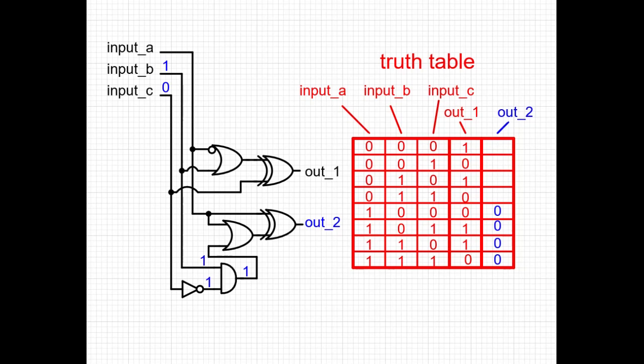We next recognize that the only combination that produces a 1 from the AND gate is 1, 0 for input B and input C. This results in a 1 for output 2, since input A is 0, and that presents a 0 and a 1 at the XOR. We now know that all the other combinations of input B and input C present a 0 at the XOR. And so, out 2 is 0 for those as well.